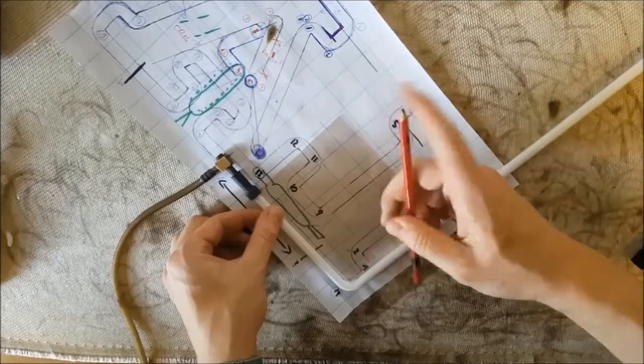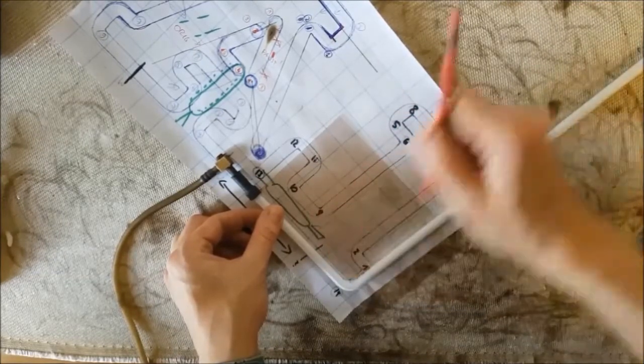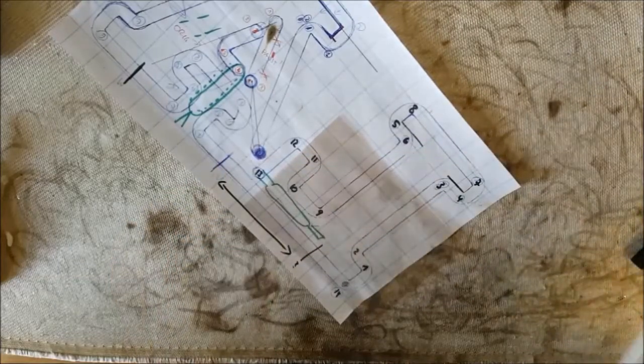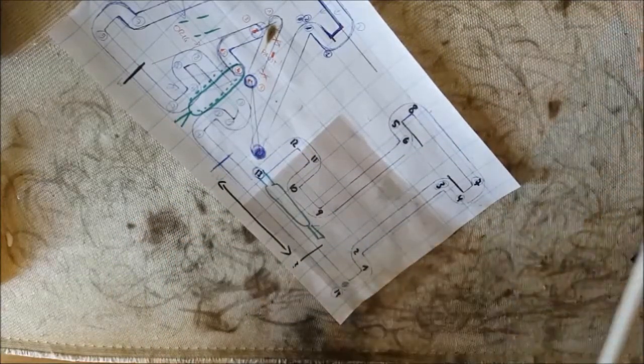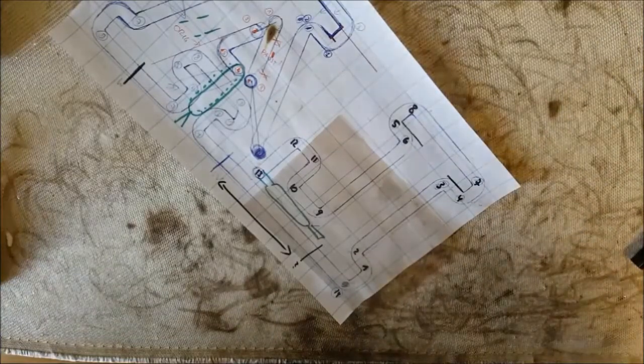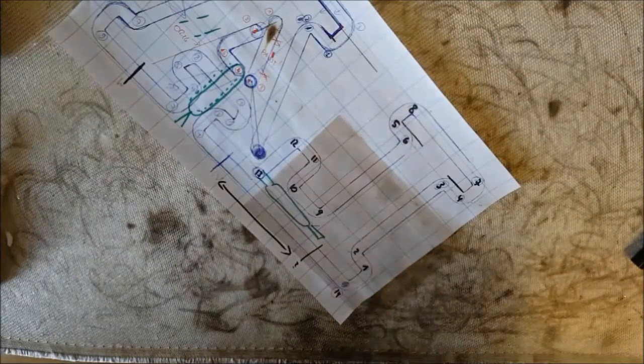Marking the next bend. Now if I would go right back into the fire to heat that next bend, the first bend is still so hot that it would get soft again and lose its shape. So I have to put this tube to the side and wait a bit for it to cool down, and I can use that waiting time to work on another piece of glass for the project.